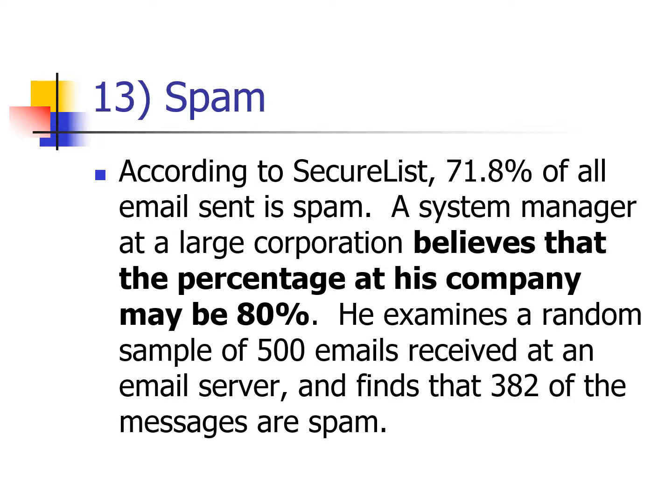According to Secure List, 71.8% of all emails sent are spam. How scary is that? Although truth be told, I probably would have guessed it was larger than that. A system manager at a large corporation believes that the percentage at his company might be 80%. He examines a random sample of 500 emails received at an email server and finds that 382 of those 500 are in fact spam.